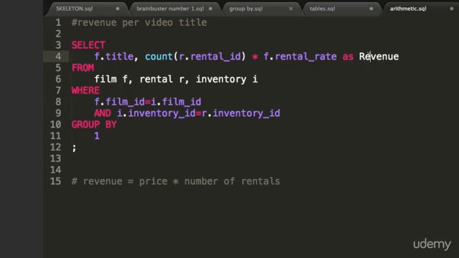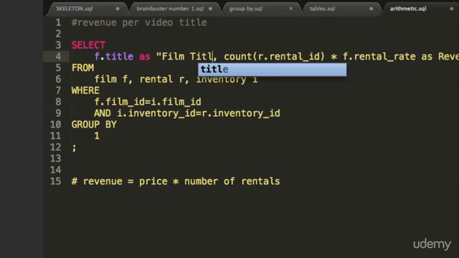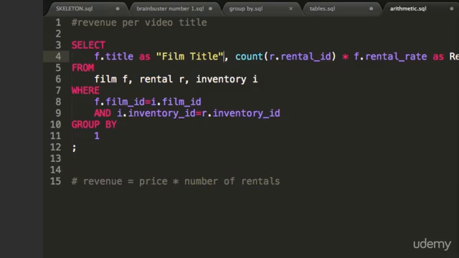What's the as? This is a way of naming the results in the select clause. So instead of having the column name, we can make it easier to read by naming it revenue. And instead of having to say f dot title, we can say as. There's two ways. If it's one word, you can just type it out. If it's multiple words with spaces, you have to add quotes. So we can do it like that, and that column will be called film title. When you're sharing this information, this will be a really great way to do it, because you can show it to your boss and it's easy for him to read. You'll look a little bit more professional.